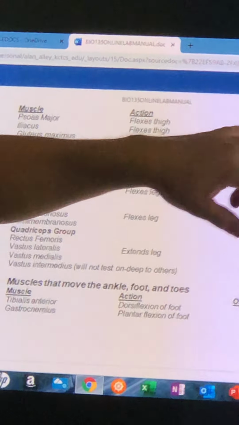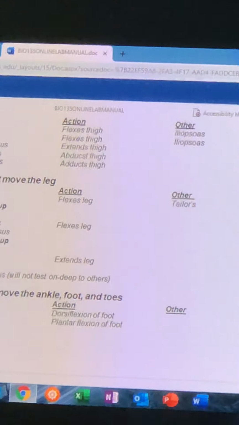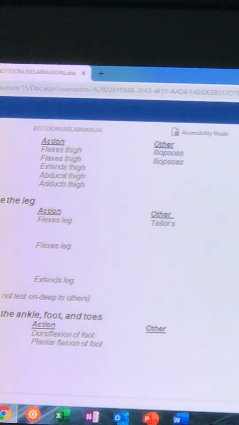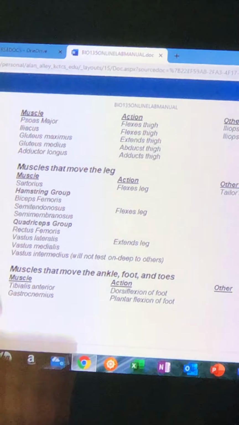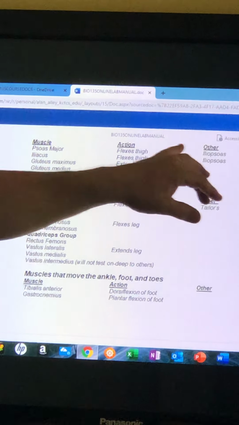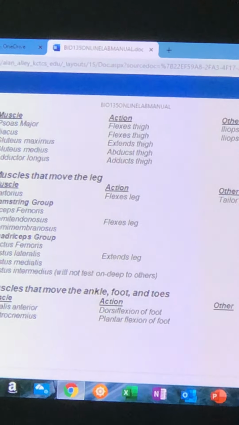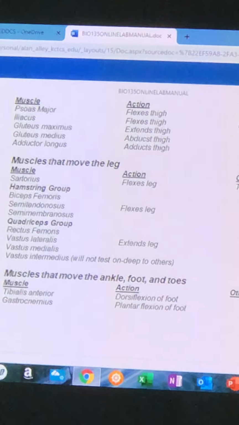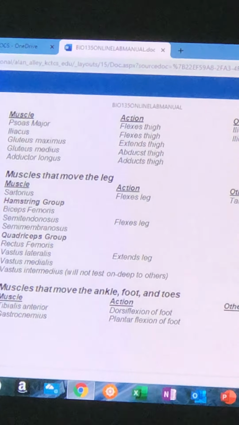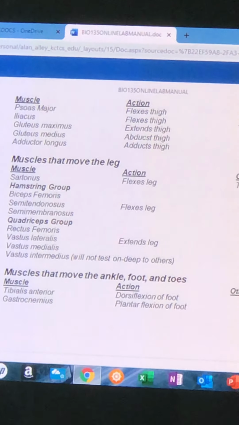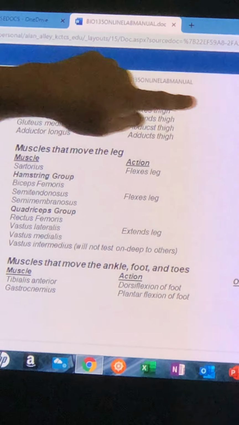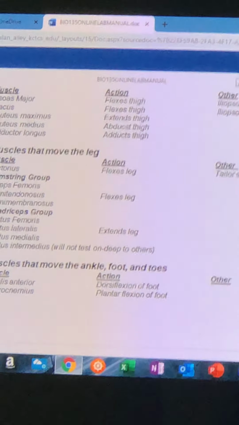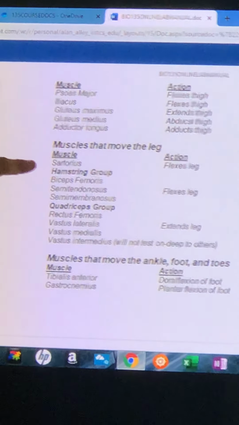Also, I would ask you to know what the iliopsoas is. And I don't usually give this hint, but since we're doing this online and we're not in class, these 2 muscles, the psoas major and iliacus, have the same tendon of origin. So a lot of people think they're one muscle and they call them the iliopsoas. So on the second set of diagrams, I believe, the ones that are more reddish color, you will have a little bracket out there. It will label this muscle and this muscle. Then you'll have a bracket out here, and that's actually trying to label the iliopsoas. You have the same thing in the next section.